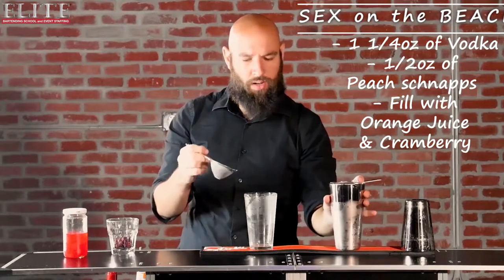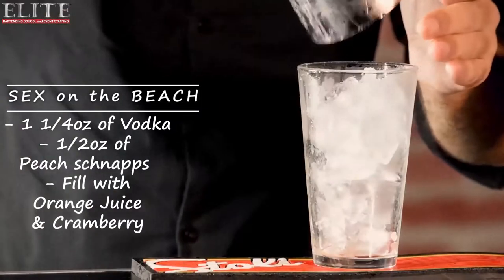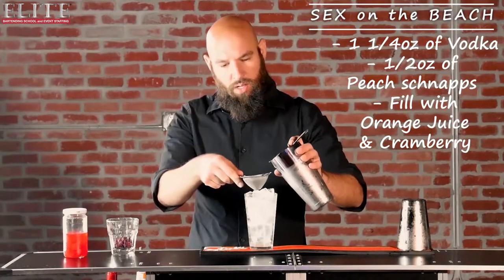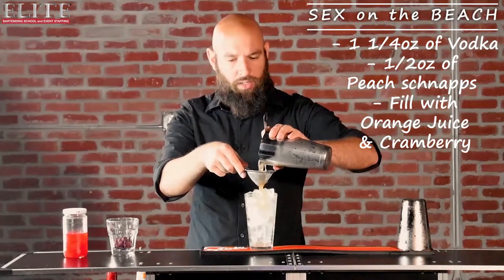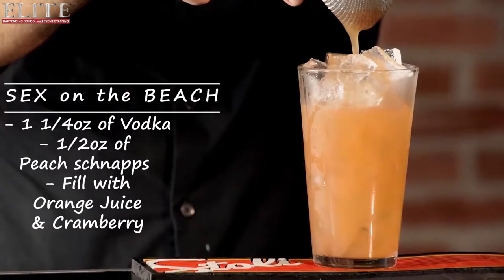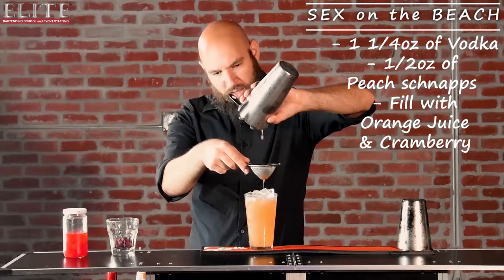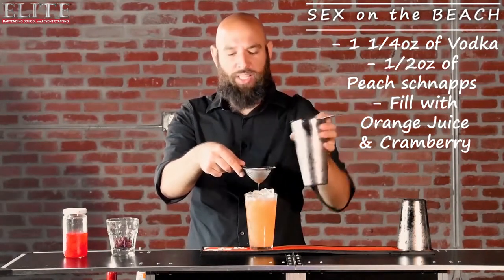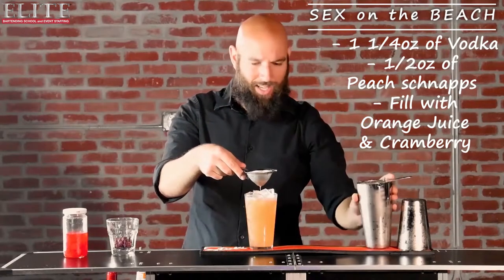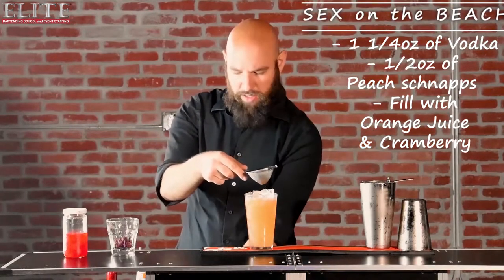Let's go ahead and double strain this drink. Before I do, let's add some ice — all the way to the top. Double strain it. I don't want any pulp or any seeds in my drink — I'm not a pulpy kind of guy. Look at that, look at it go. Beautiful. Sometimes when you do have fruits in there you have to kind of shake it in, make sure the fruits are not blocking your strainer. Get everything you can from that strainer with that muddler. Doesn't that look delicious?